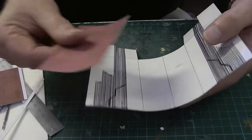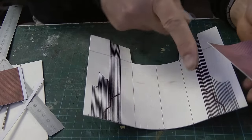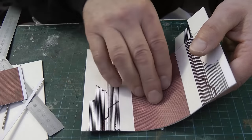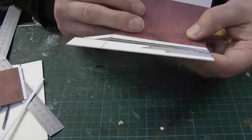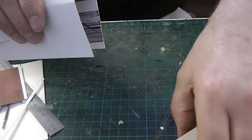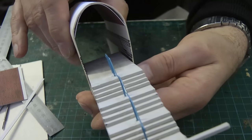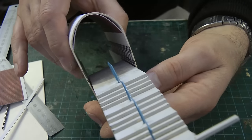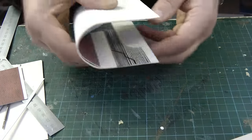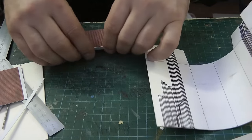So moving on a little bit, I've cut some brick sheet. Notice the bricks are going that way, as you would normally see in an underpass, and so we'll glue that in place, and then we can fold it to match the build that we've already done, like so. So it goes over the top of that. I'm not doing it fully over the stairs yet because it's still a bit wet, so I'm just showing you as a guide of what it may look like. So I shall roll this as well.